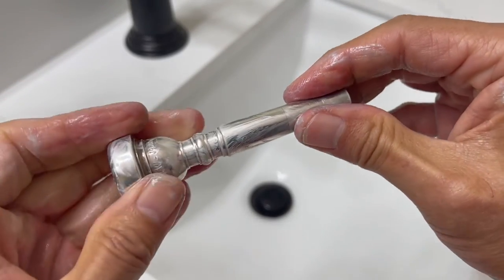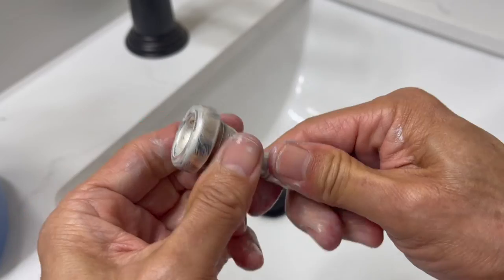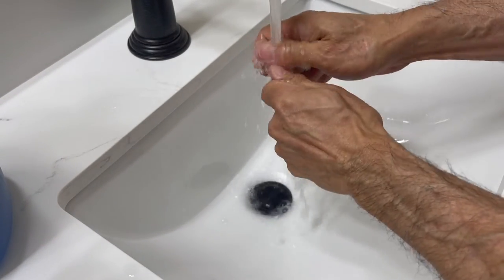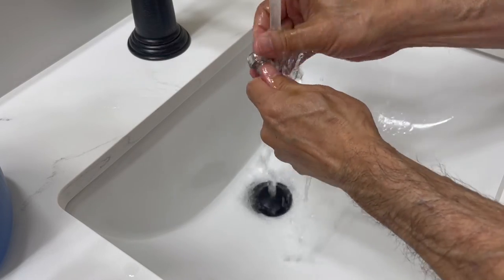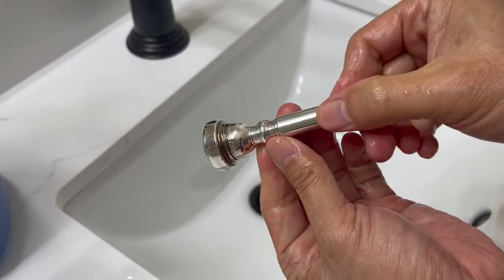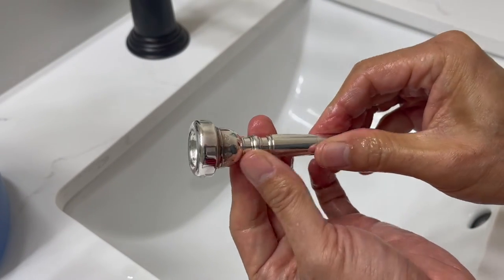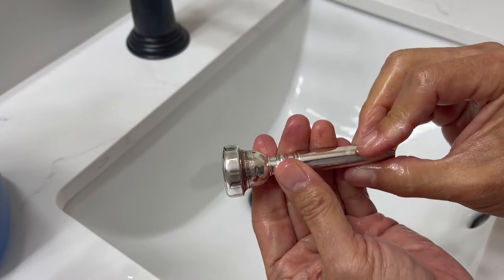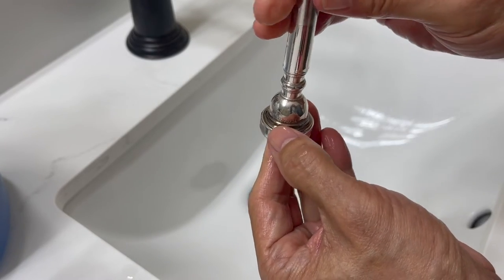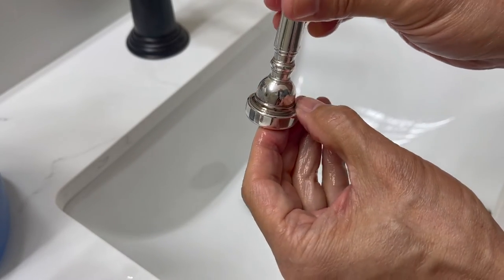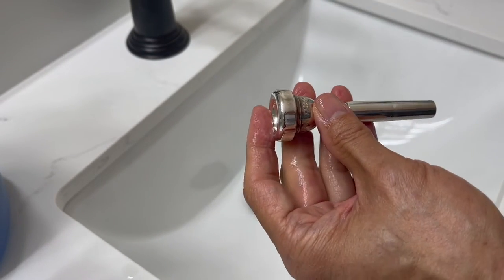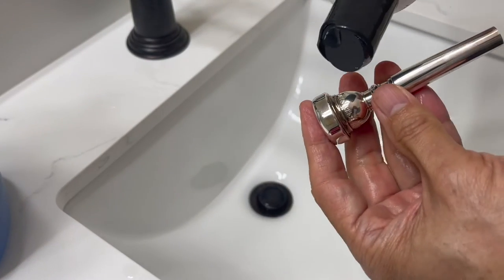As you can see, it's definitely starting to clean up quite a bit here. So let's see what it looks like when I rinse it off. So you can see it's made a big difference in just how clean and shiny this thing is. But there's still some embedded tarnish. That's probably the hardest part is along this decorative area here. So I'll keep working on that. We'll see if we can get this thing really clean. So I'll add a little bit more.